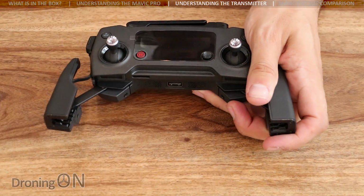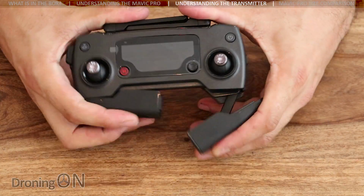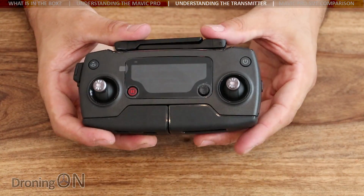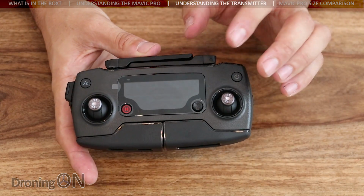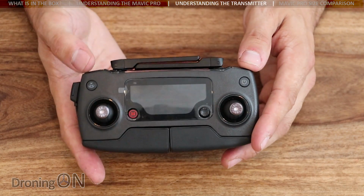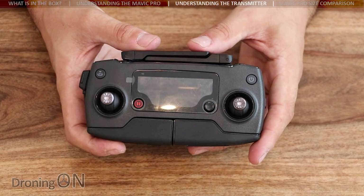Yeah, very nice. And I like the fact as well that you don't need a smart device at all. If you don't want to use your phone, you can simply fly the Mavic via the transmitter alone. But do remember that you're not going to have any visibility of what the drone can see. So taking photos and videos is going to be a little bit of a guesswork.